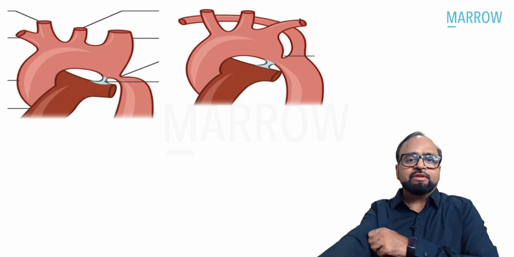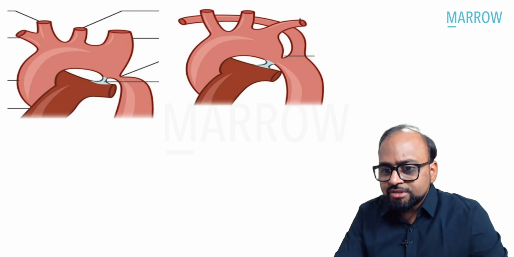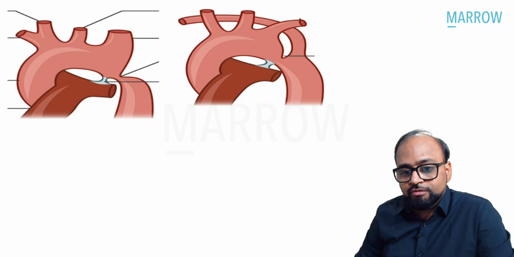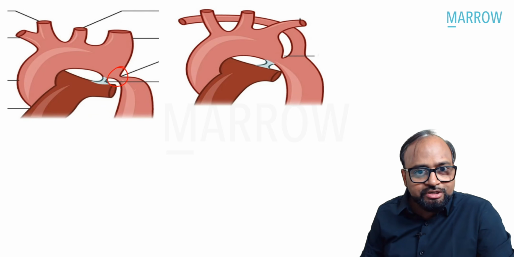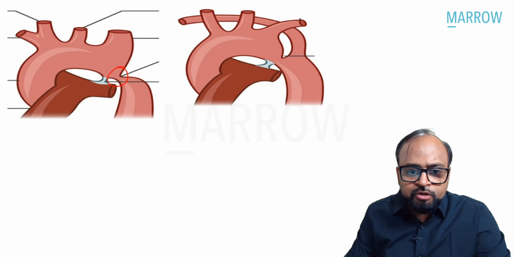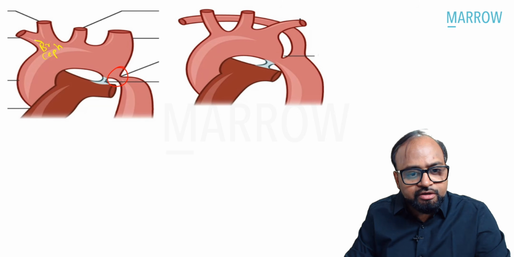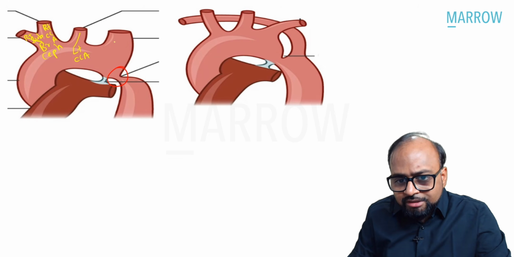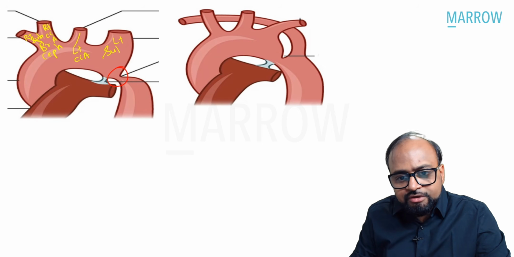What is aberrant right subclavian artery? Let us look at this graphic. If you remember this graphic, you have seen it in my video lecture of coarctation of aorta, which is narrowing of the aorta. Can you see it there? I have used it here so that we can quickly look at the various branches of the aorta. What are the branches of the aorta? So this is your brachiocephalic trunk. The brachiocephalic trunk is going to divide into the right subclavian and your right common carotid artery. The second branch is the left common carotid artery arising from the aortic arch, and the third branch is going to be the left subclavian artery.